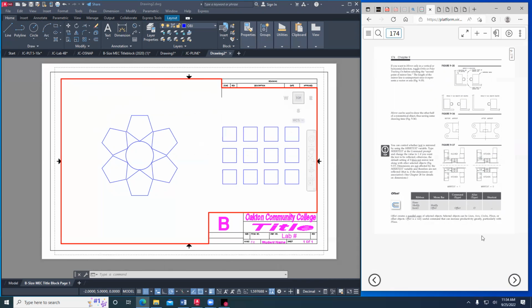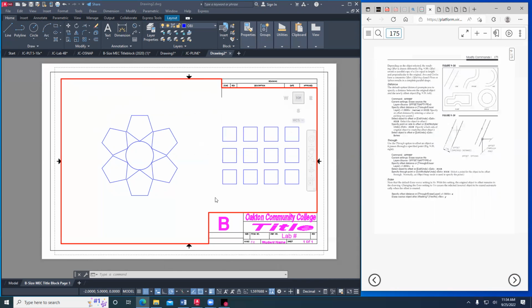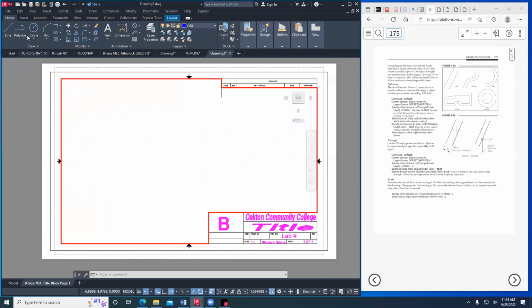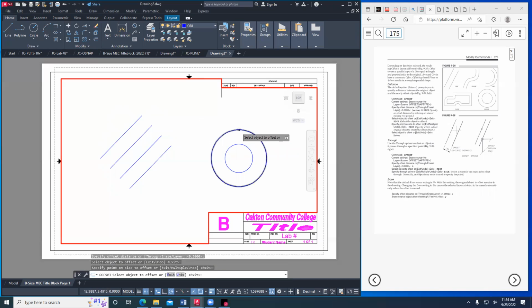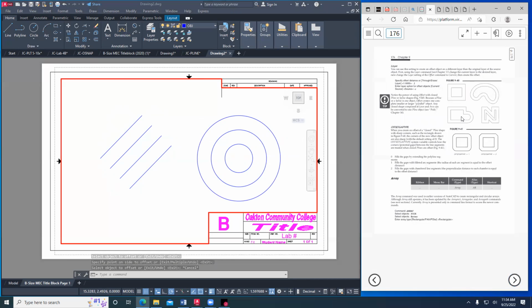Offset command is used to offset the lines in specific length. So as you can see, we get these different shapes. And if we would draw along here, I would say offset 0.5, enter. I can select the line on the side. It'll work for circles and circular geometry as well. You can offset those. You'll remember the last value. And you can offset those. It'll also work with shapes.